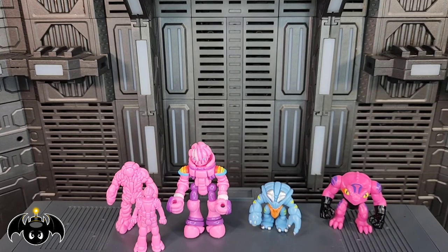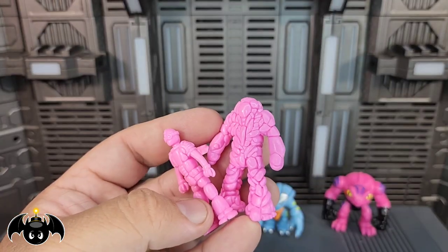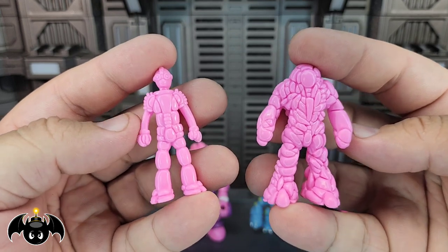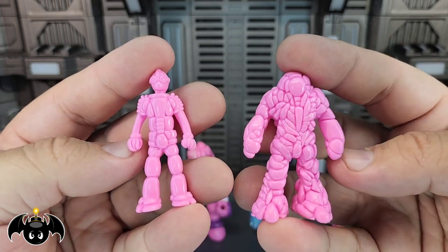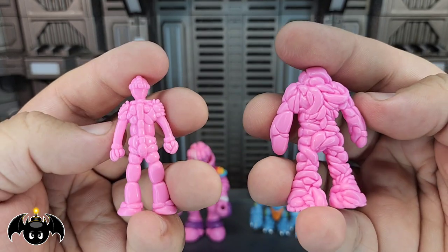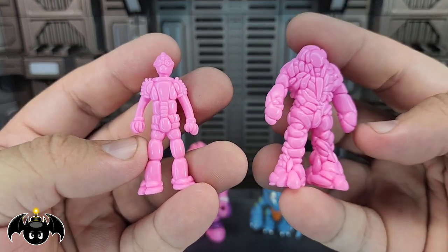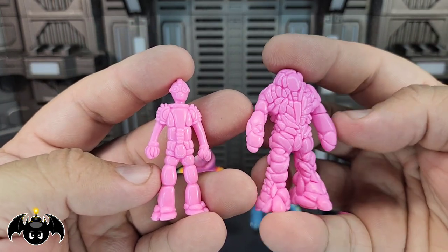Next up, we're going to move on to some Cappy Space drops for the con here, which are going to be so much fun. So we have this new Yayville pink, which is a new colorway that we're seeing from Cappy — I love it. These molds are fantastic — these are just static little mini figures. And this is what I talk about when I say why I love Glyos toys: they remind me of those pocket toys and those old gumball machine toys that I grew up with as a kid, and these molds are exactly replicas of stuff like that.